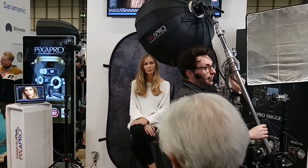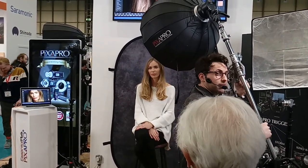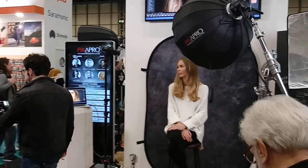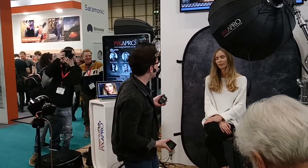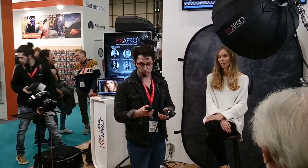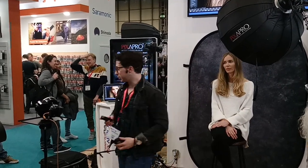Because inverse square law — that's going to make that background darker because I've got my key light even closer. Now, because I have moved my key light, I'm going to need to do another meter reading because that will be brighter. I know that without taking it — so I need to do another meter reading just to make sure. So that's now F14. Just as I predicted it's going to be bright. So I'm going to bring the power down on that, back to F9.